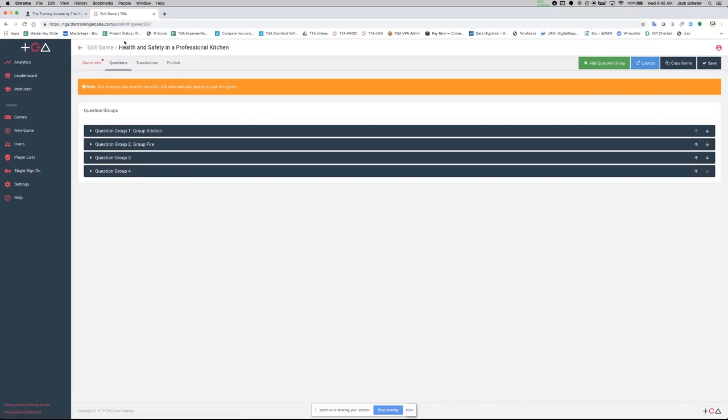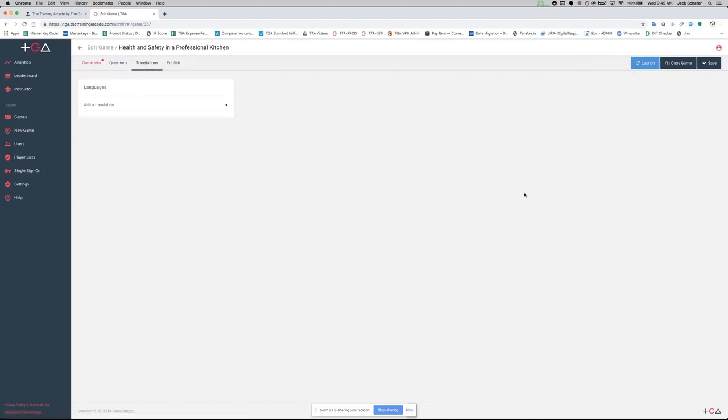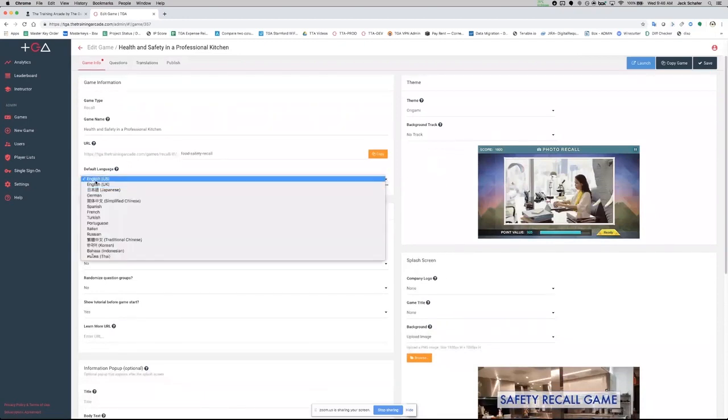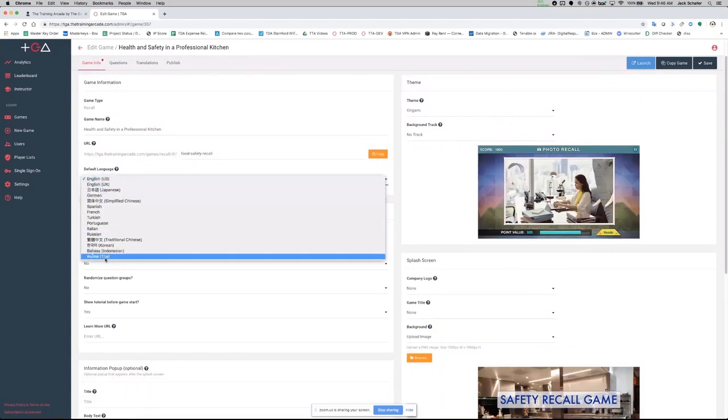We'll keep moving along here to the right, the next tab. So as I mentioned earlier, the Training Arcade readily supports 15 different languages, and you have the ability to select a default language in that game information screen. So for us, we selected English back here. And so you can select from English US, the UK, Japanese, German, Spanish, French, Turkish. All of these languages you have access to by default in the Training Arcade. And what we've already done is translated all of the options, the default settings, numbers, words, things like that, that are already built into the games right here.